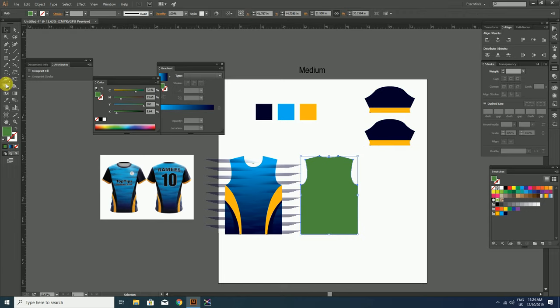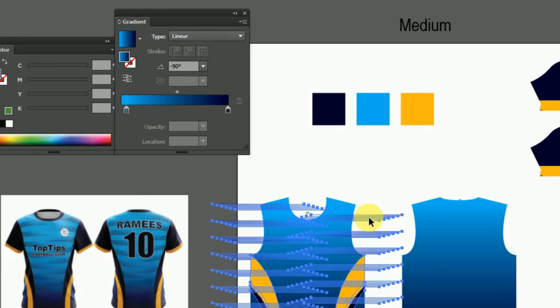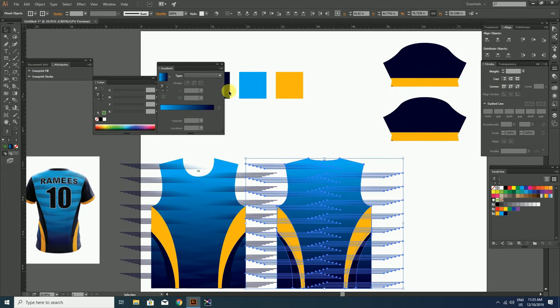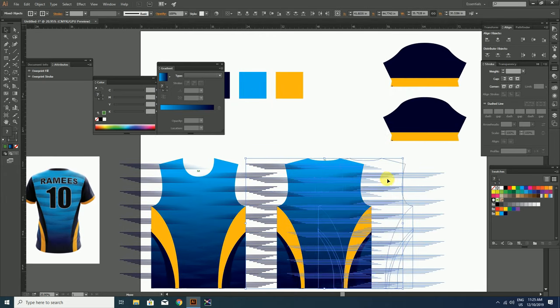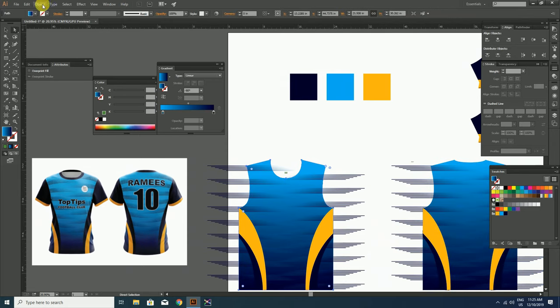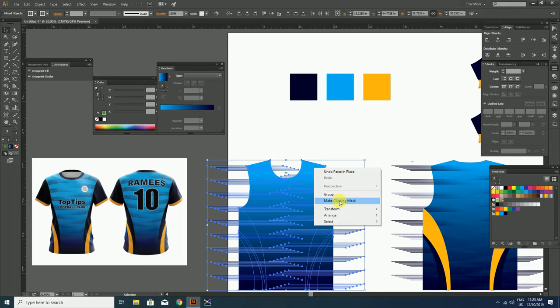So for the background gradient, just select the back portion and pick the gradient effect from the front portion. Also change the angle to minus 90 degrees. And also just copy the front side stripes and curve designs to the back side also. Now we have to clipping mask the overlapped designs of the front side and back side as shown here.